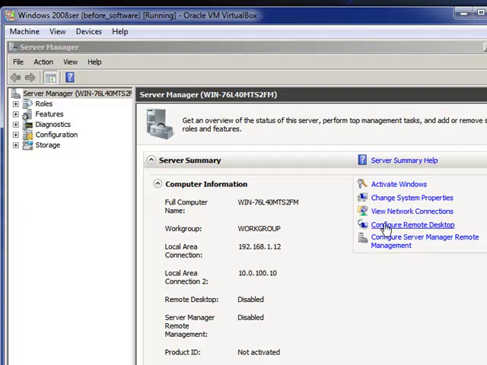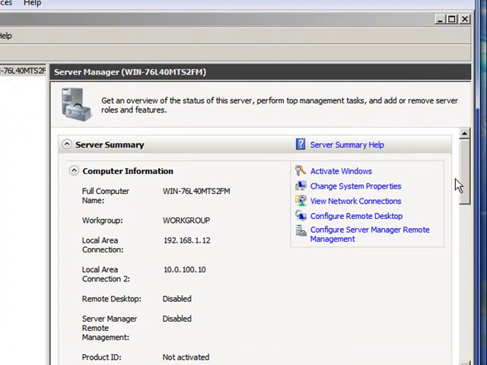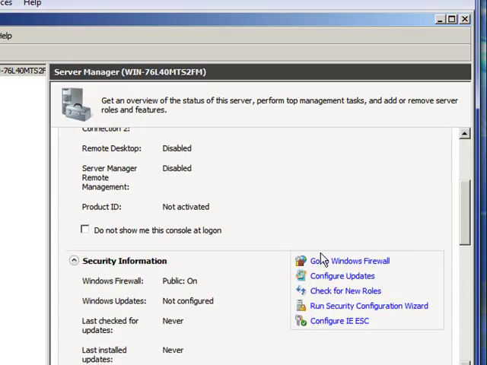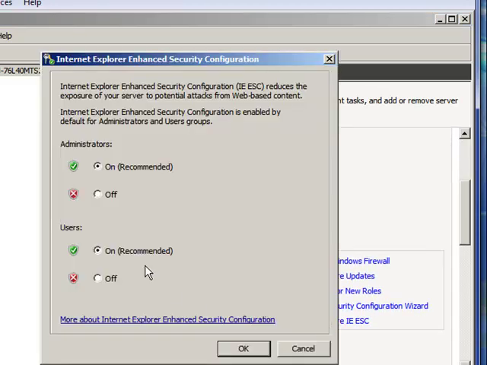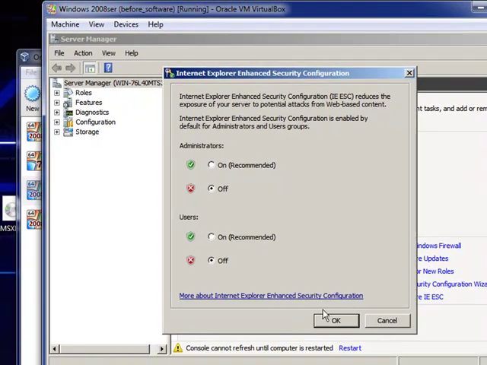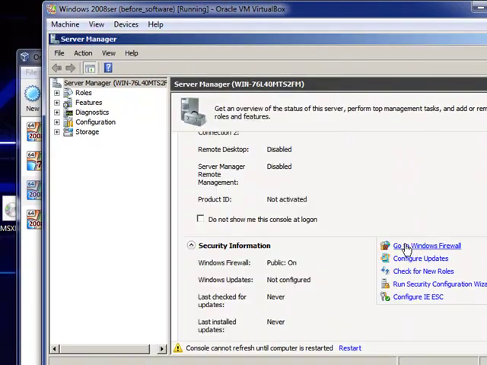So one last thing as well. I'm going to come down here and configure the ICS and turn that off. Then I want to go to Windows Firewall.